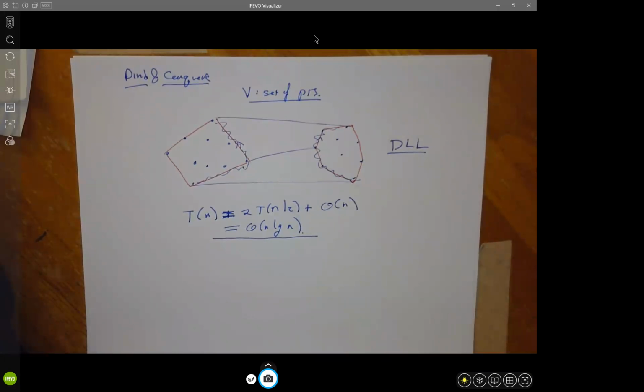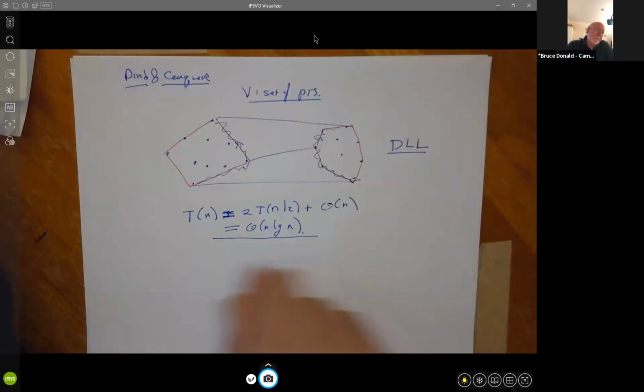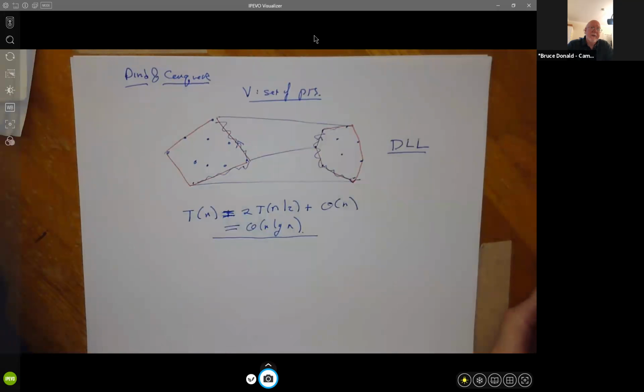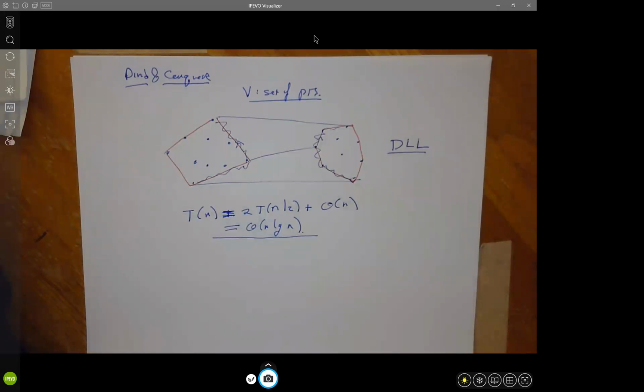Of course, you can ask me questions. And think about whether you could come up with a different kind of algorithm, wasn't divide and conquer, but could run in n log n time. And let's try to see if we can get to that in the next few minutes of class. I'll give you a couple of minutes to think about that. Feel free to ask me any questions or ask each other any questions about this.